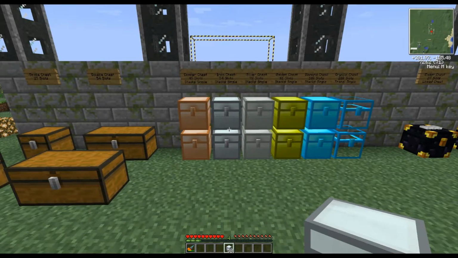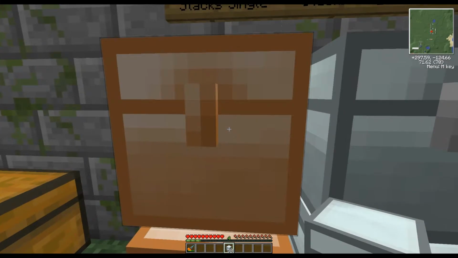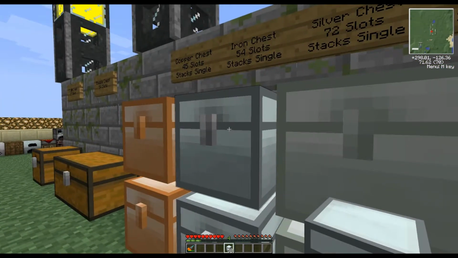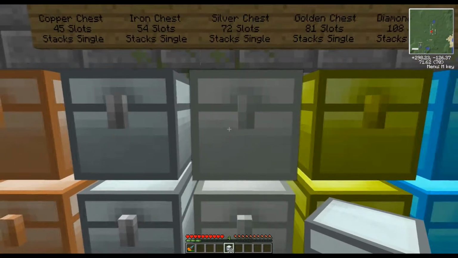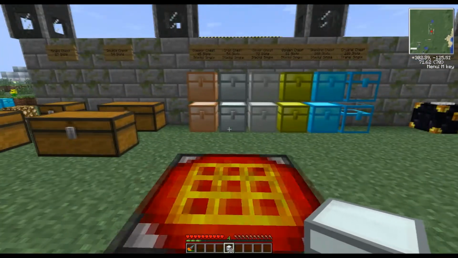And I find that all of them are useful. If you're trying to stick to a color theme and you want to decorate your particular room or home in a color, let's say this copper may look better in what you're trying to do, well, make them copper chests. Silver chests with a not so bold gray color, a little bit more sophisticated, could come in handy for something like that. So I guess for decorating purposes they'd really be very good.